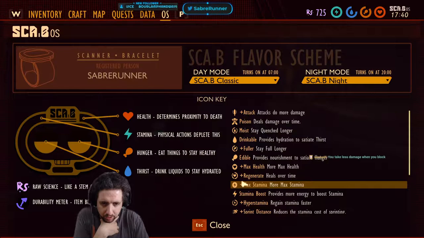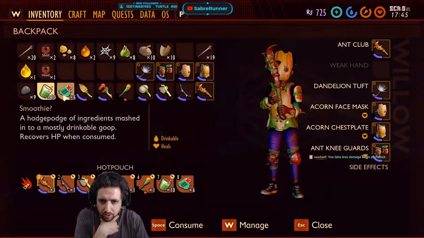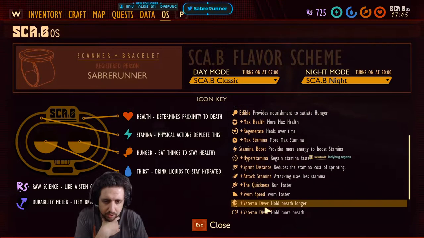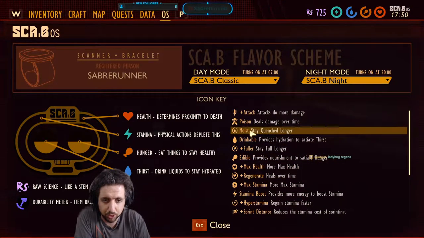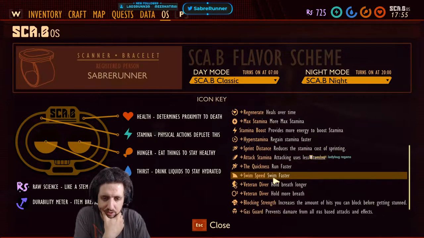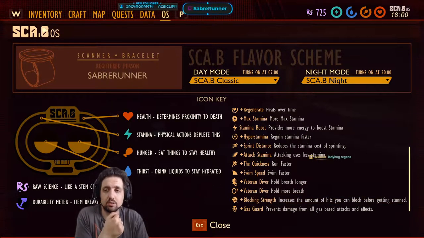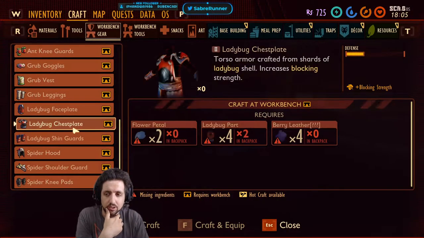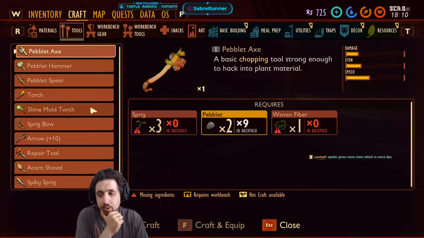Regenerate heals over time, max stamina. Oh, that's not what mine is doing. This is regenerate. This just heals. Hyper stamina regained faster, sprint distance, attack stamina, the quickness. Veteran diver. Huh. Moist. Poison. Ladybug regions. Swim speed. Blocking strength. Block, increase the amount of hits you can block before getting stunned. Oh. Ladybug increases blocking strength. That's what it says. It doesn't say it's regenerate. But for the spider gives more stamina, which is more DPS. Yep, that is true.